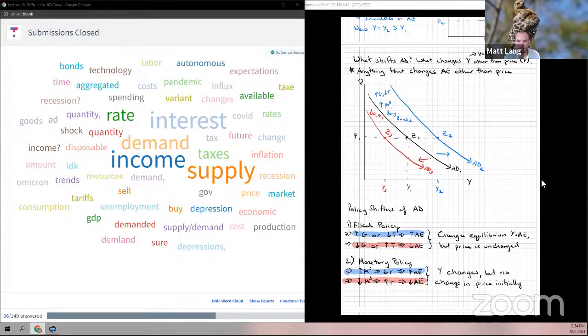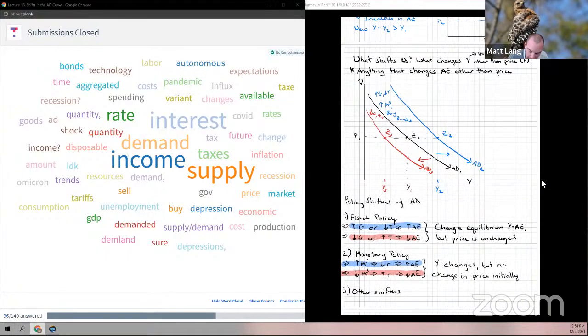Now, there are tons of other things in there, and you saw me get excited about expectations, even the Omicron variant. We can go ahead and say that. What about other shifters? And I'm going to give myself more space because this is electronic, so why not? There we go.